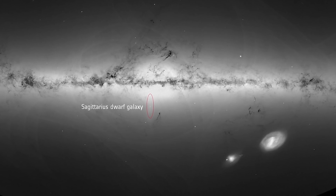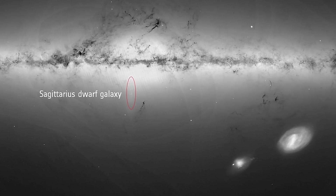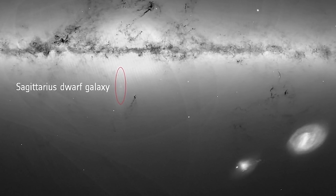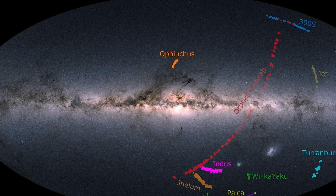Sagittarius Dwarf produced various ripples and increased star formation during several periods of the Milky Way's existence. The galaxy itself is now barely visible — as a matter of fact, you can see all three galaxies in this image, and of all three, Sagittarius Dwarf is practically invisible due to background dust. This is actually not unusual. We expect this to happen to most dwarf galaxies as they orbit a larger partner: they get shredded apart, creating what's known as stellar streams — remnants from galaxies likely absorbed by the Milky Way over the past 13 billion years.